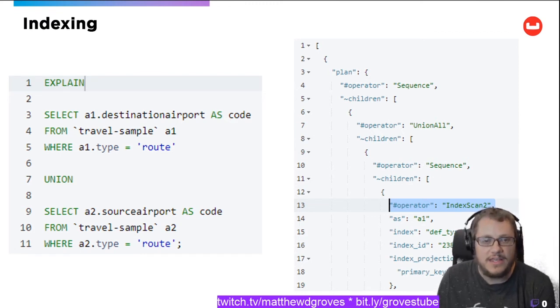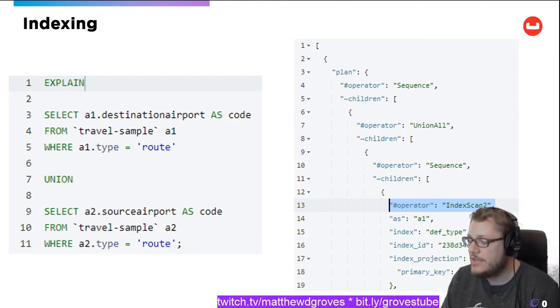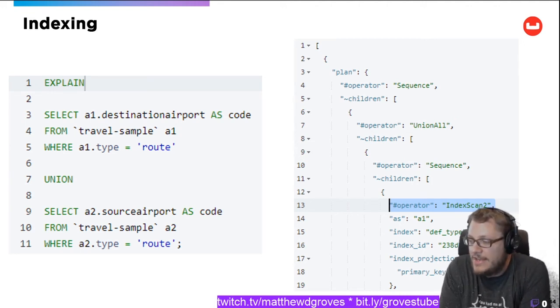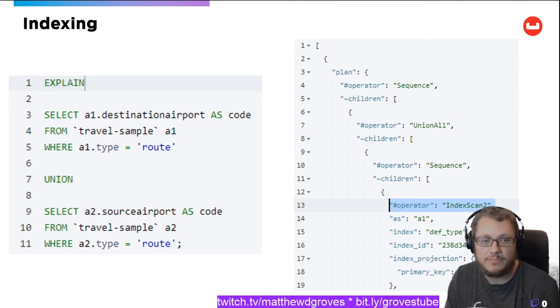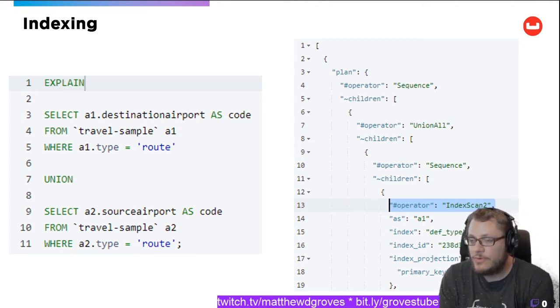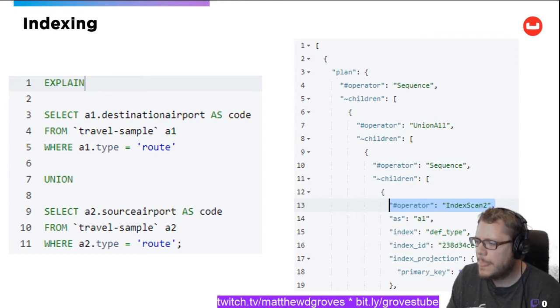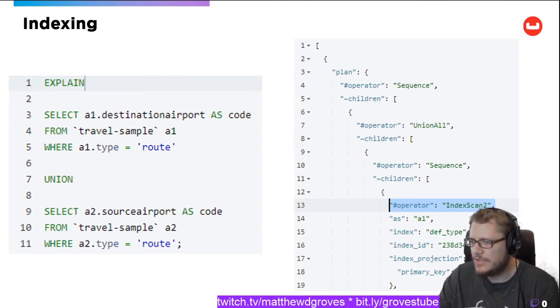And that is the query plan. You can see which index it's using, and whether it's hitting the index you expect it to or not is going to be important to factor into your performance. So that's one way you can do it. And this is in Couchbase. I think the explain command might be in Cosmos, I'm not 100% sure about that, but it'll certainly give you a different output.